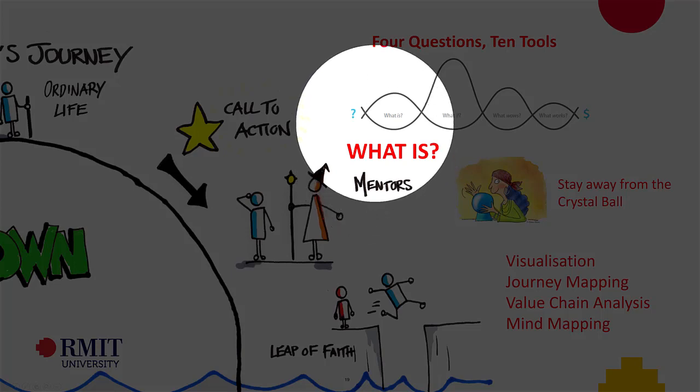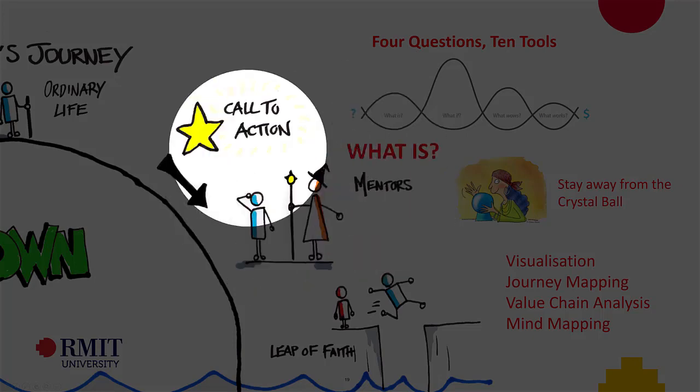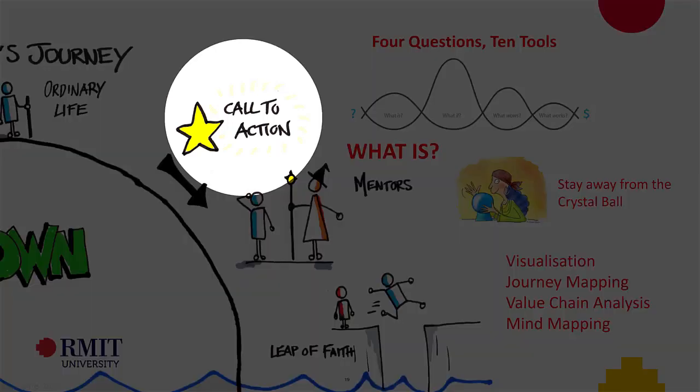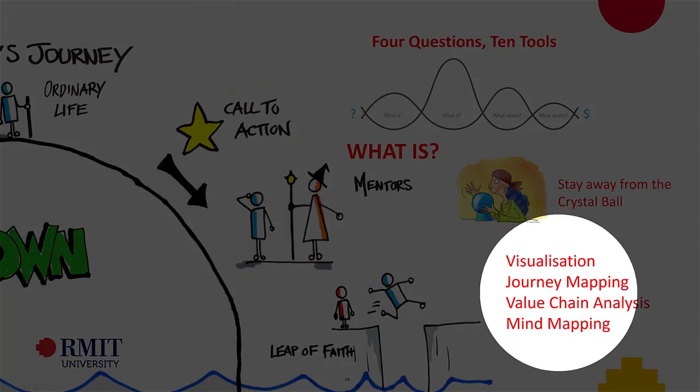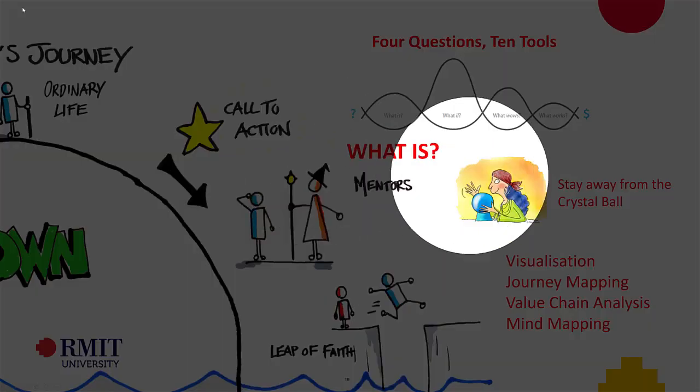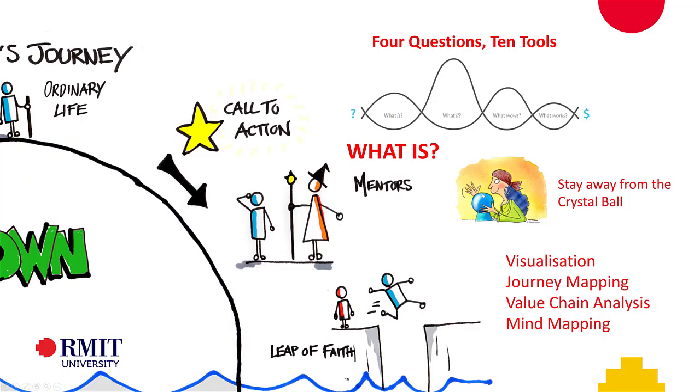At this stage, we've gathered our mentors, but we're really just trying to understand what is in your organization. What is the problem that we're going to fall in love with? So by identifying the current state and what the current issues are, using design thinking tools, we will start to identify gaps and opportunities that might lead to the use of design thinking. So remember the kinds of tools that we talked about in that what is stage. We use visualization over and over again, but journey mapping, value chain analysis, mind mapping, personas, really important. Here we try and stay away from the crystal ball. At the early stage, we don't really want to spend too much time thinking about what might happen in the future yet. We really want to bed in and understand the organization and understand what is right now.